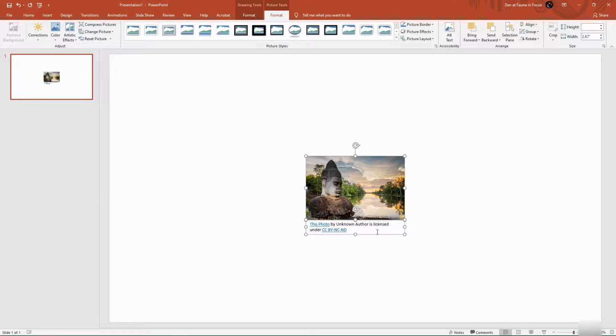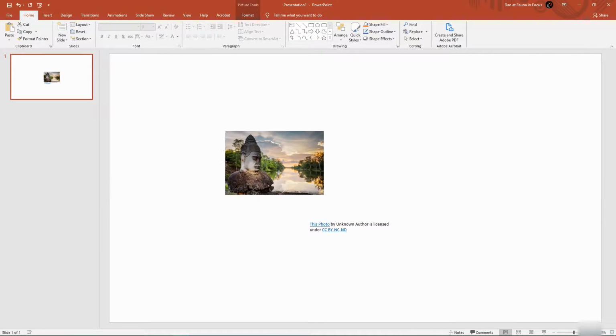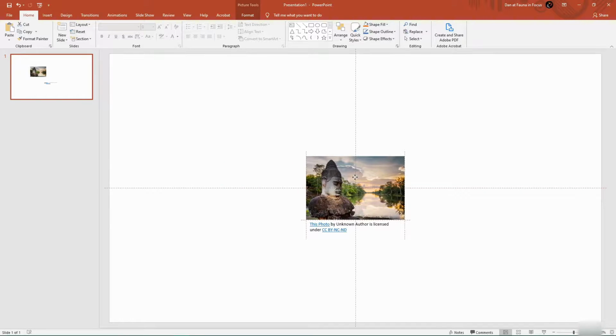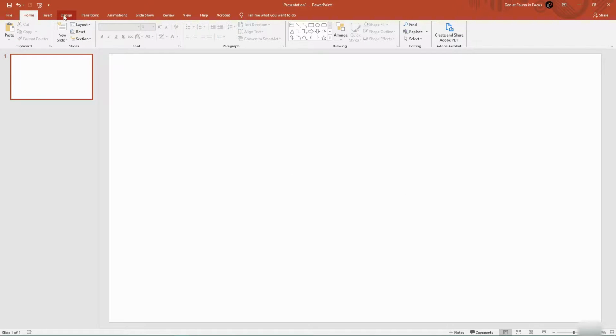See, there you go. So in this case, unknown author is licensed. However, it's under this Creative Commons license. If you're not familiar with Creative Commons licensing, we're going to have a discussion of that in a later video. But you can check out creativecommons.org to learn more about it. Essentially, it's a series of licenses that allow people to give away their photos and videos with certain conditions. And the conditions are usually something as simple as credit the author and don't sell it. So that's one way to get it in.